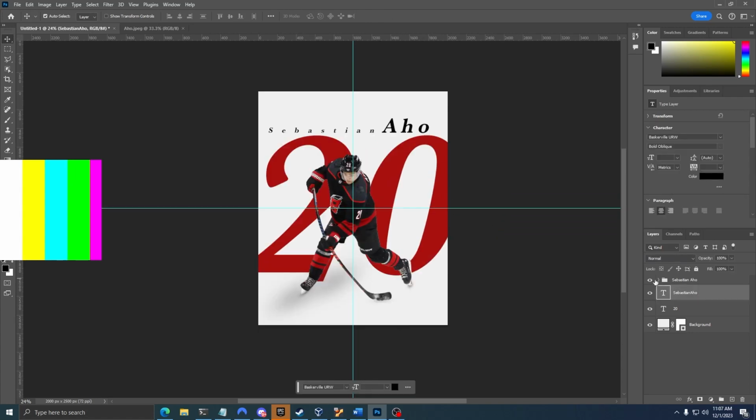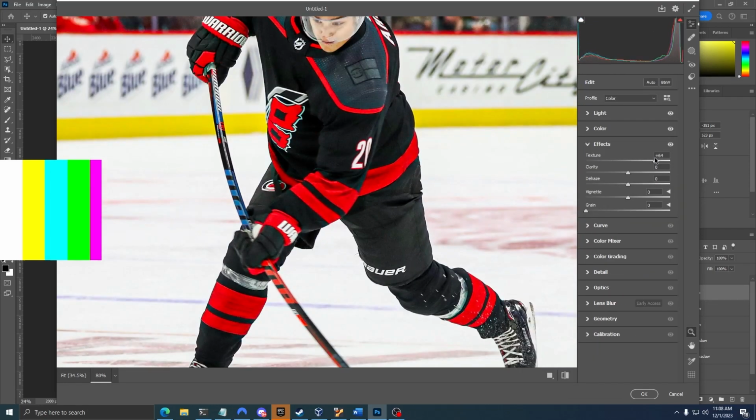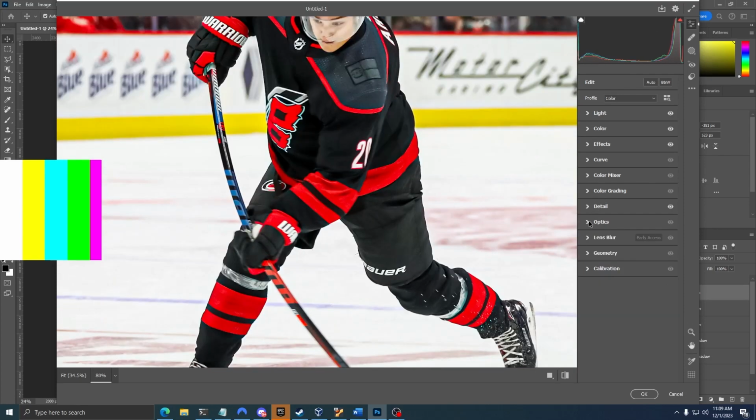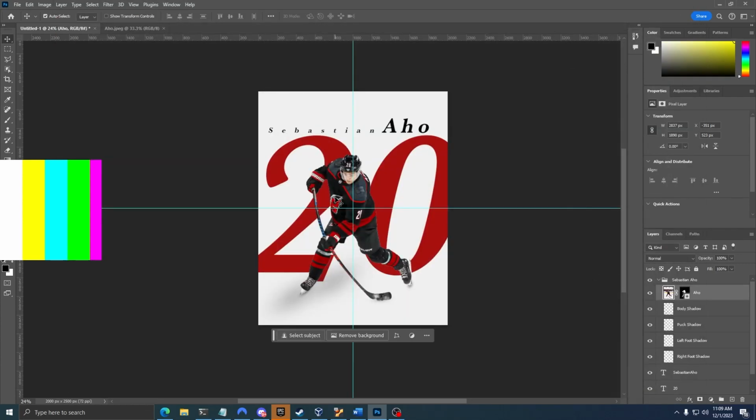Something I didn't do is I never edited this. This is something I wouldn't do if I was actually editing my own pictures from photography. I'm gonna just make it kind of contrasty, kind of sharpen it a little bit. I'm gonna take the noise reduction down and then put the color noise reduction up a lot too, and you can see that kind of fixes the green spots we had from when we sharpened it, but they go away when you add that up. You take down the red luminance a little just to get a little more contrast. So if I click OK, it'll commit.